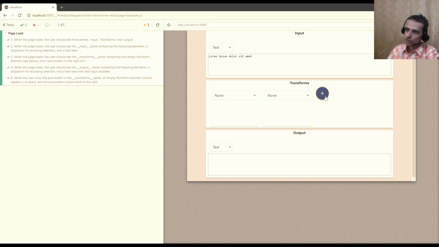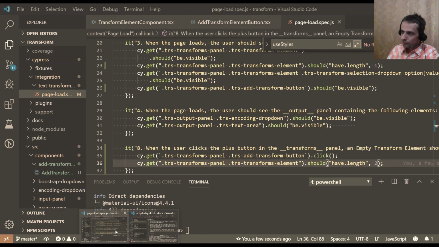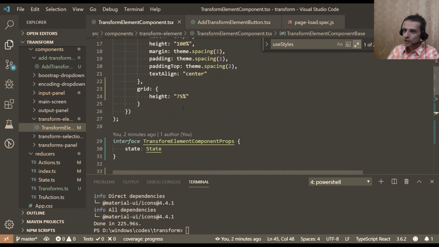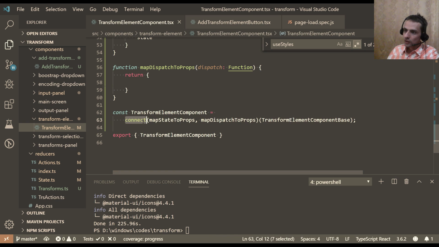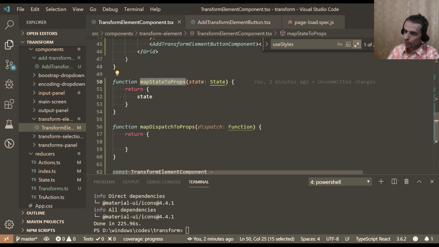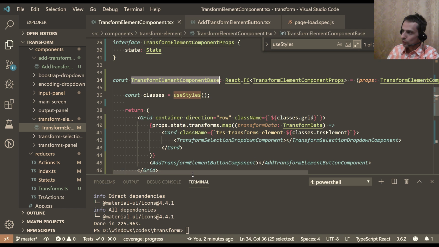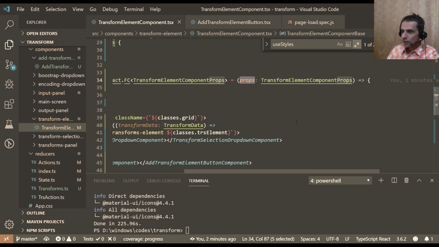So once this object is added to the state, then this transform element component function is run again, and when it is run, it is connected to redux, so all these properties are run too, and all these functions are run too, and once they run, we will have this new state in our props, because this function will be called with this state inside the props.